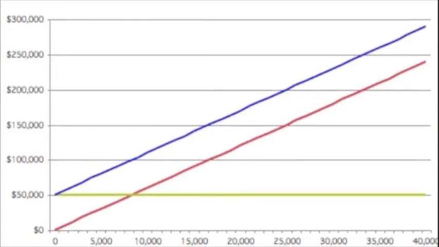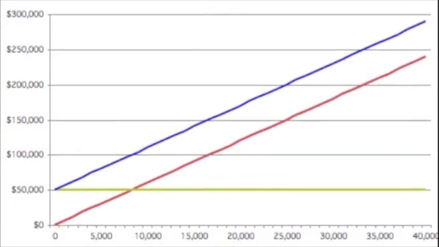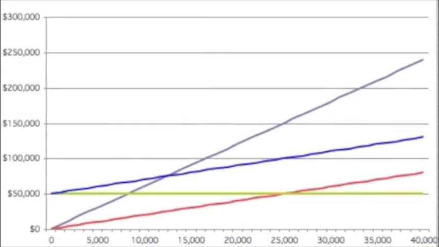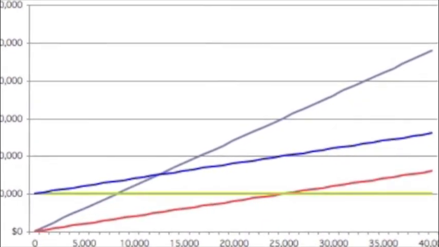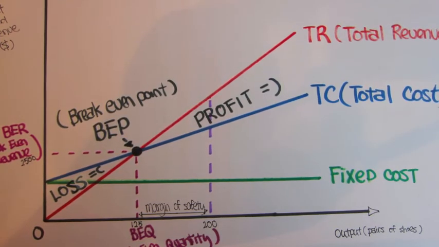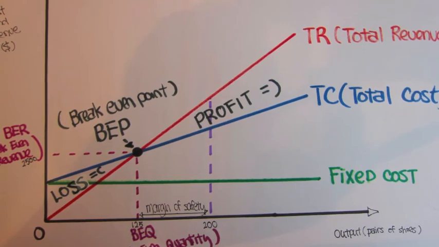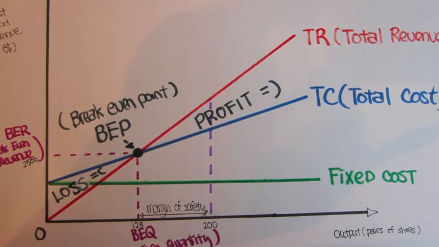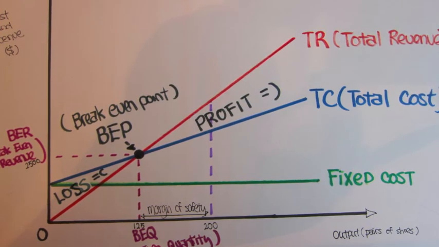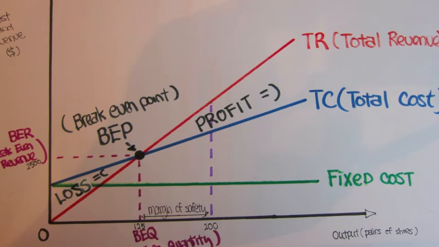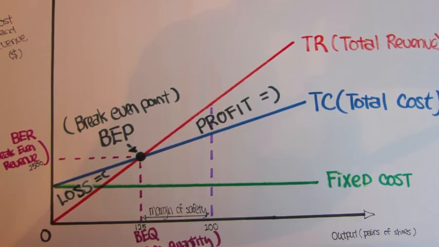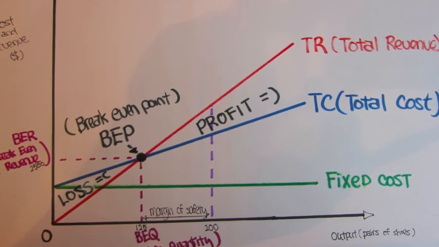A change in average variable cost makes the TC curve steeper or flatter. It is because at every output, the average variable cost either increases or decreases, making the total cost higher or lower. Higher AVC makes the TC curve steeper, with a higher break-even point and a higher price and output level. It decreases the margin of safety. Higher revenue and output is needed to make a profit. A fall in AVC flattens the TC curve, lowering BEP, break-even price and quantity level. It increases the margin of safety, and it needs a lower level of output and revenue in order to not make a loss.